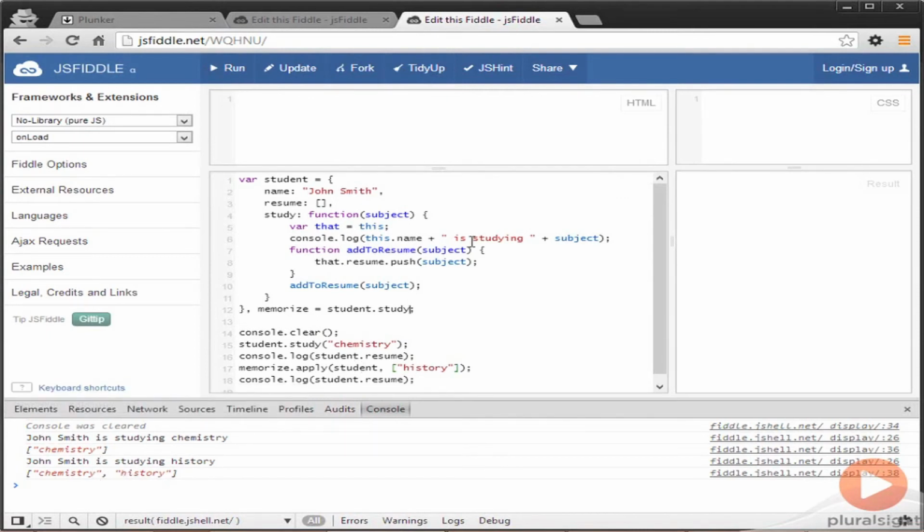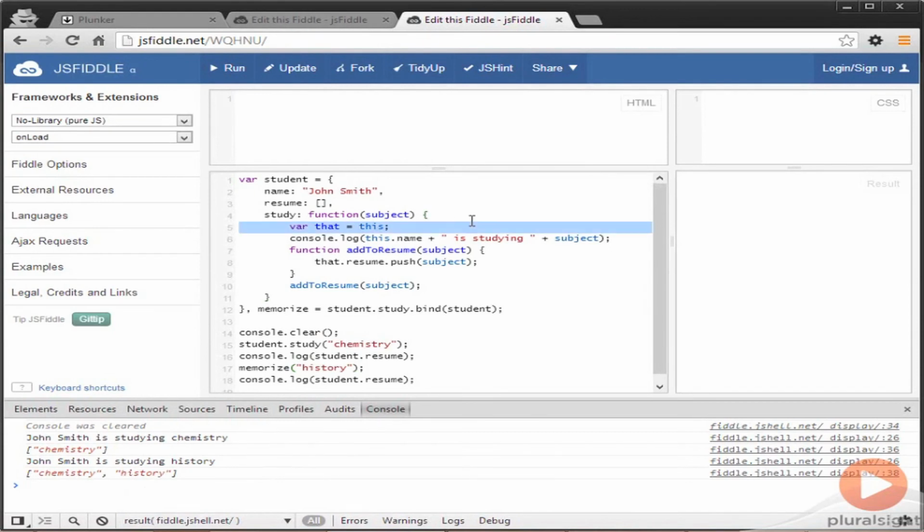Another way we could have solved this is use the bind method, which is an ECMAScript 5 method. What you do here is we call bind, and then we tell it what we want to bind it to. So we want to bind it to the student. So that's what the this implicit parameter will be. It will return a new function that will remember what the this implicit parameter should be, because we bound it to the student. So now if we come back here, we could revert this back to what we had before. And even though we're just calling memorize right here, instead of the this being the window, it will be the student, because that's what we bound it to. So if I run this, then everything again will work just fine.